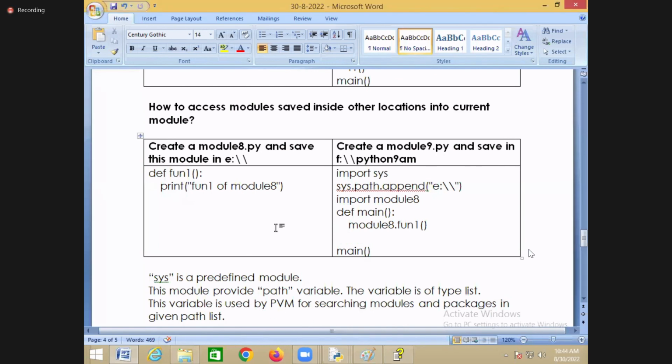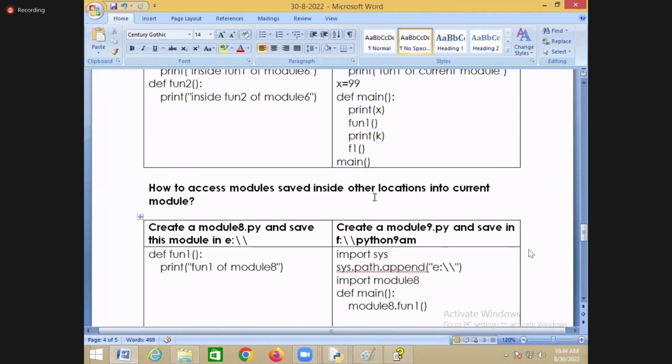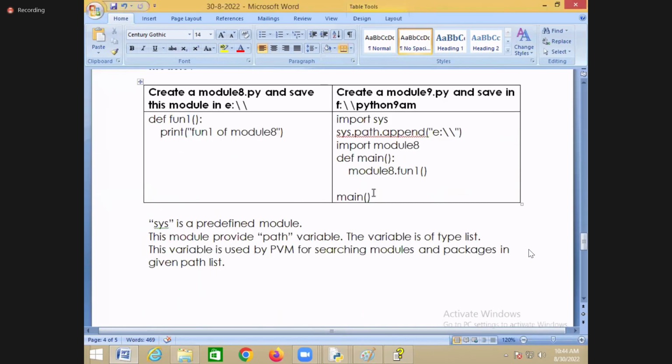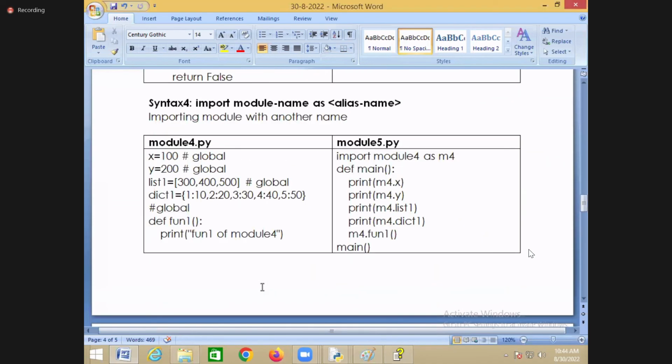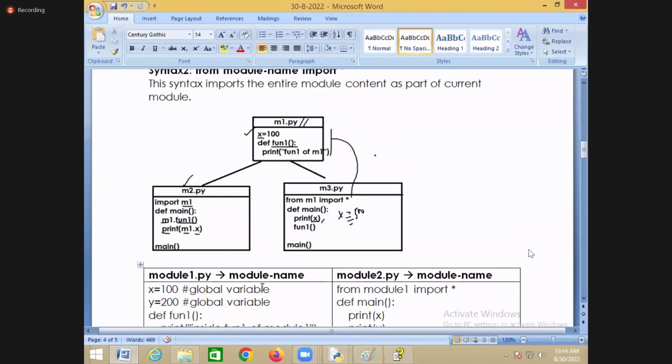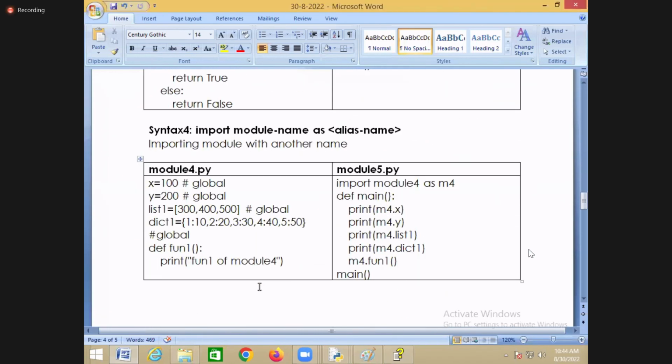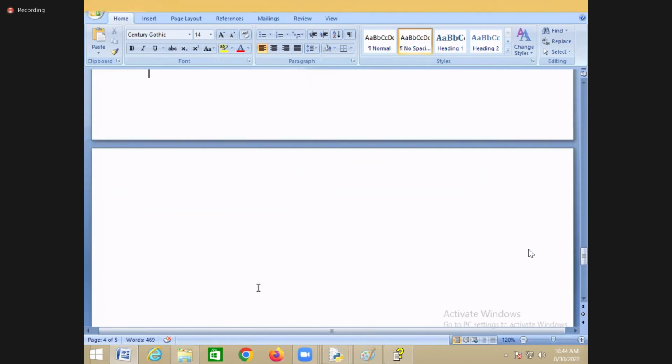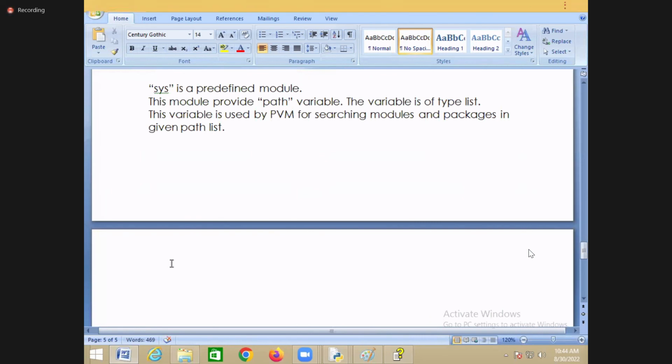Now these are the modules saved in other locations. How can you access them in the current module? Try to put all these modules inside one folder. Generally, you call it a package. A module is a program, and you put all these modules within one package.